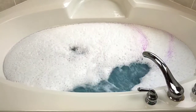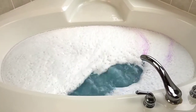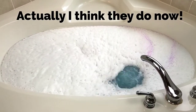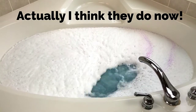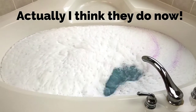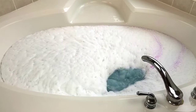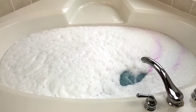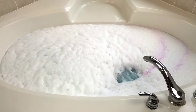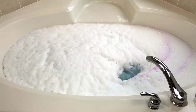Now, I also neglected to say at the beginning, sadly, Oh Dear Sugar does not ship outside of Australia yet. I had a dear friend ship these to me, basically contraband to the United States, so I could demo these for you. They don't ship outside of Australia yet, and I was dying to get my hands on them. So if you're in Australia, you're in luck, but not right now if you're outside of there. But anyway, I'm real excited to hop in this bath and I will let you guys know how it was when I'm done.